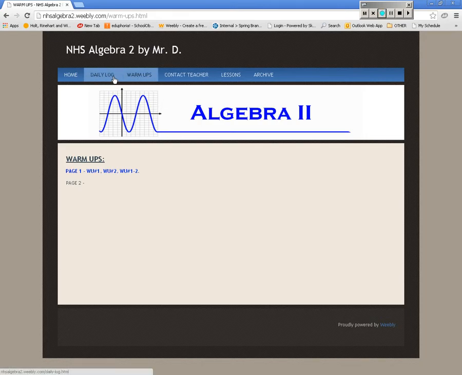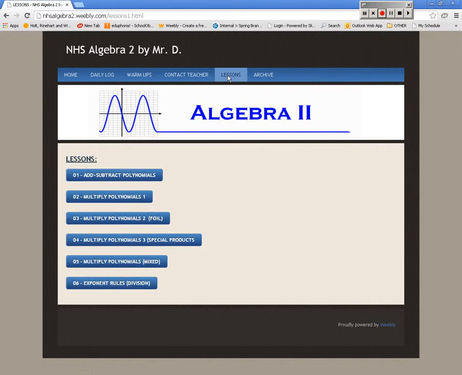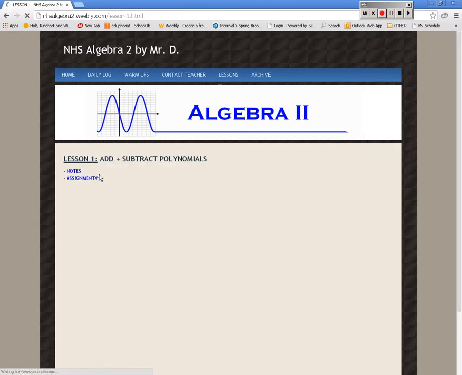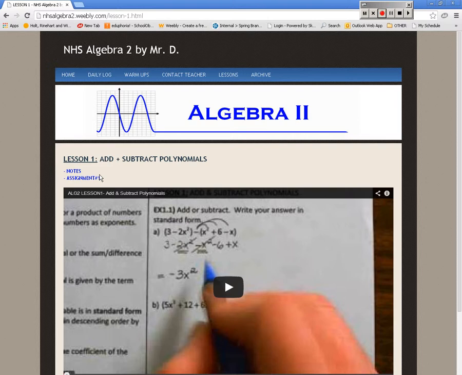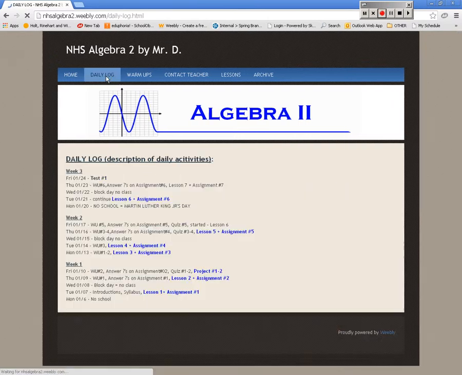So basically we talked about daily log, warm-ups, contact teacher. Lessons is another way that I organize the lessons. So instead of going through the daily log, you can go lesson 1, lesson 2, lesson 3, lesson 4. Basically it goes back to that page. So if you click on lesson 1, it's the same page that we got from the daily log, when we pressed lesson 1.